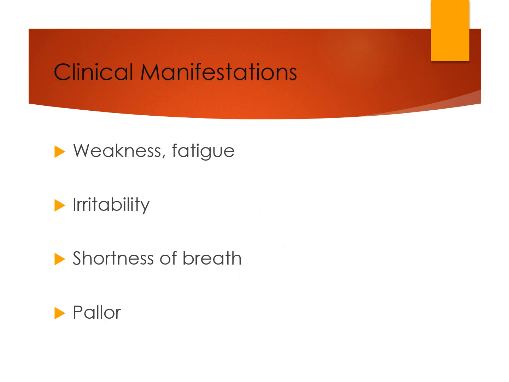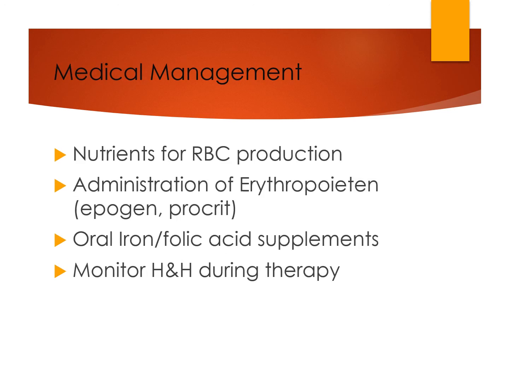Clinical manifestations include weakness and fatigue, but don't forget there's a potential underlying kidney issue, irritability, shortness of breath, and pallor changes. Medical management includes nutrients for red blood cell production, administration of erythropoietin, which is a sub-Q injection most of the time, oral iron and folic acid supplements, and monitoring H&H during the therapy.